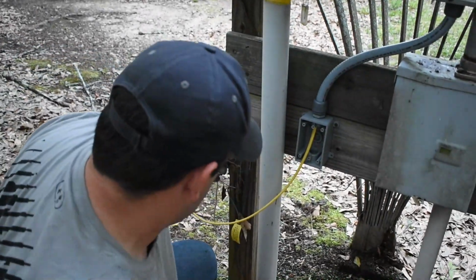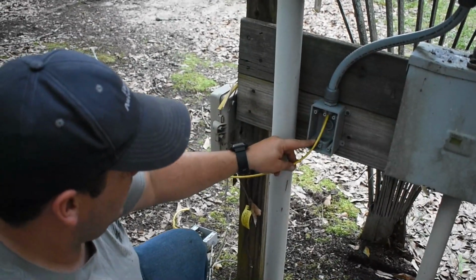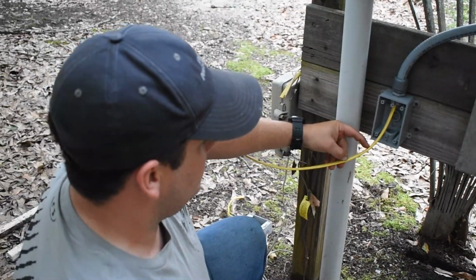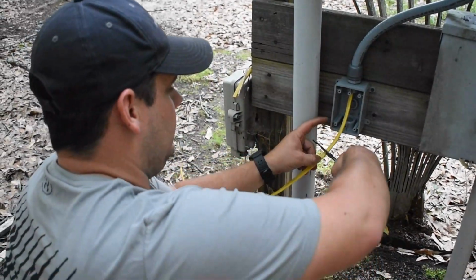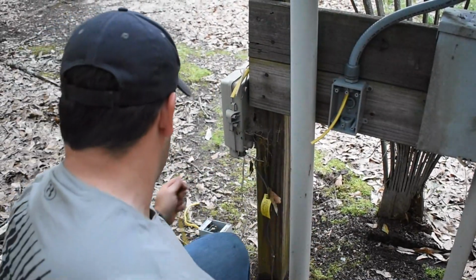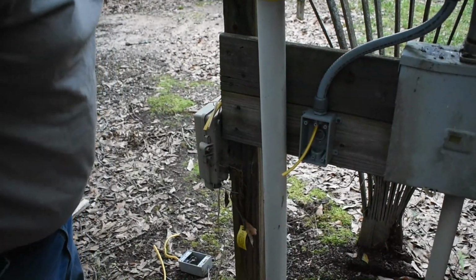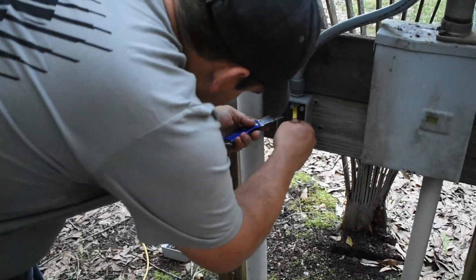So what I'll do now, I'll cut off. You have some wire hanging out, I always take my finger right here to the edge of the box and come out a little bit, and then I'll add just a couple inches. And what that does is give you enough room to wire up any outlet or anything. You don't want to be fighting with the wires too short. And that's just personal preference. The more you wire up outlets, the better off you'll get on where you like it.